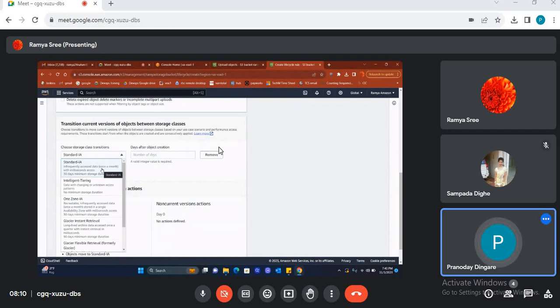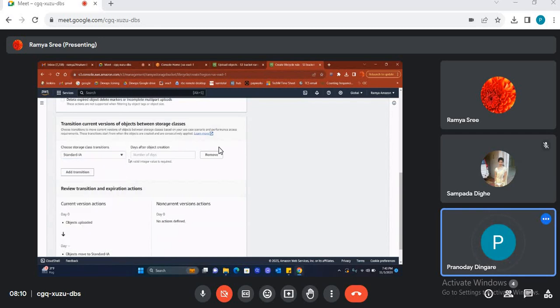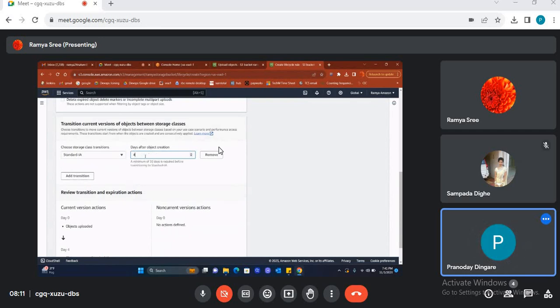So just select this, and when you want your data to be shifted to this storage, let's say after creation 4 days, just put a 4 there.